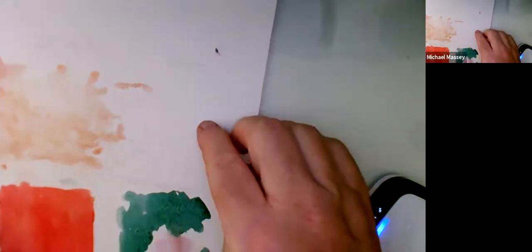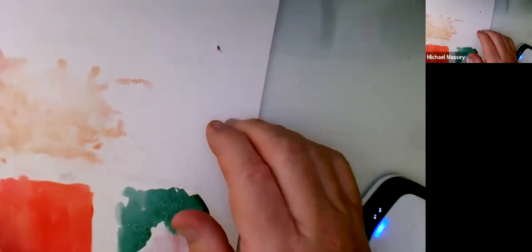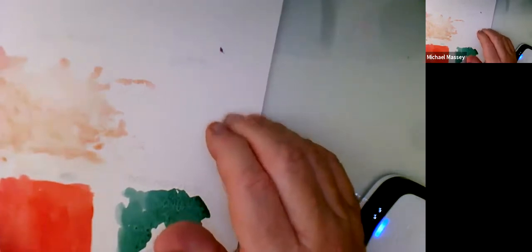And I'm going to go here now and do bloom. Okay. And bloom is often thought of as a mistake, but I don't know. I still like seeing them sometimes in watercolors, and they're great in flowers. And what it is, you have wet paint. If you drop water into it, the surface tension of the water causes the pigment to disperse, and it makes a kind of a weird ragged edge depending on the paper that you're using. So we'll do a wet into wet here, and then we will drop some water into it.